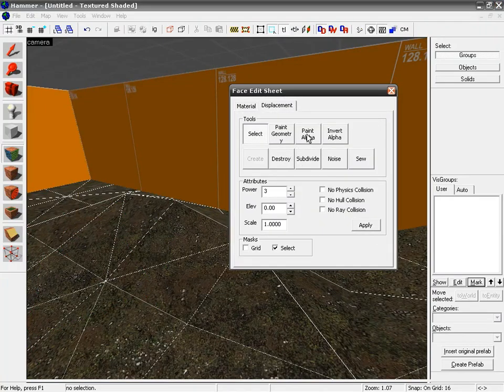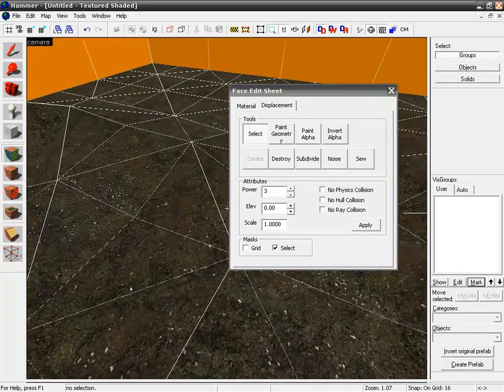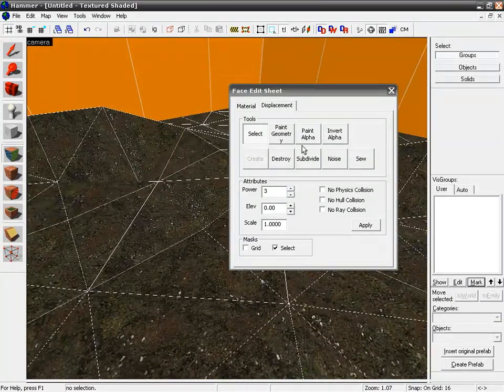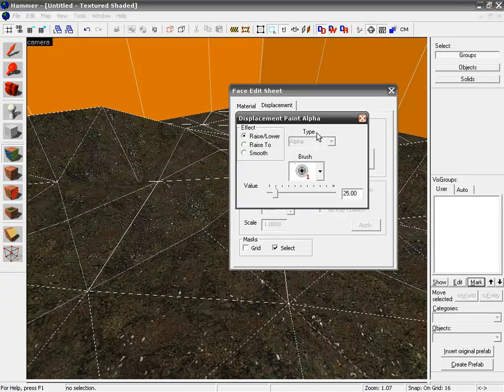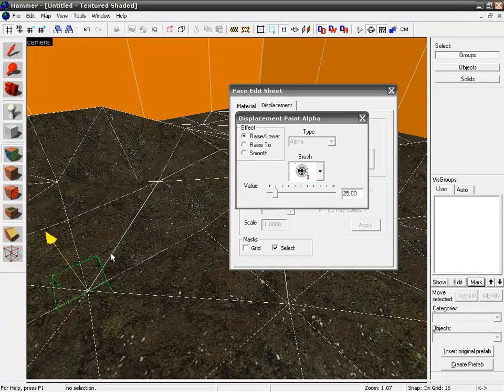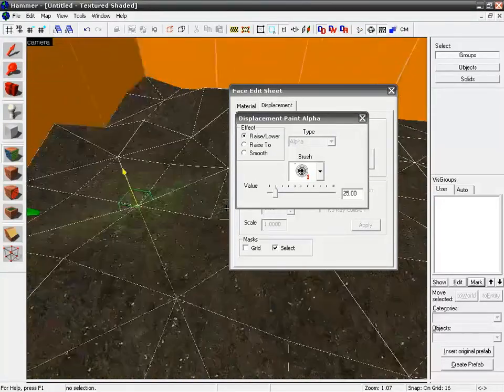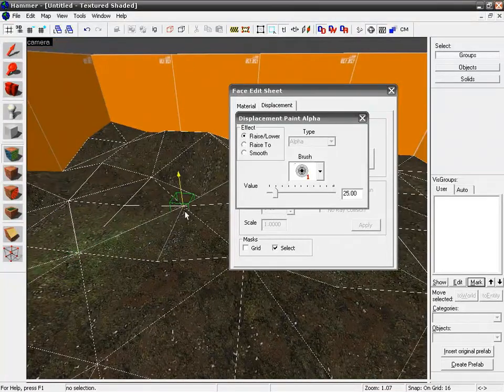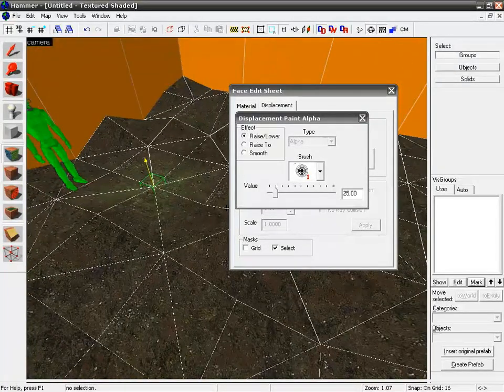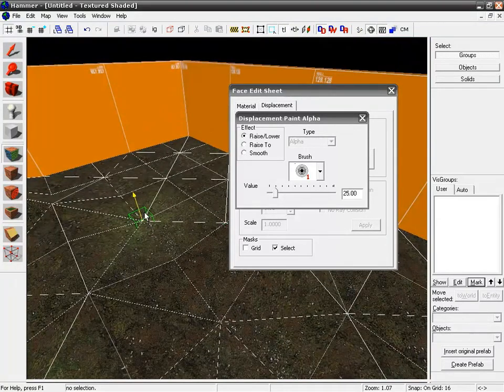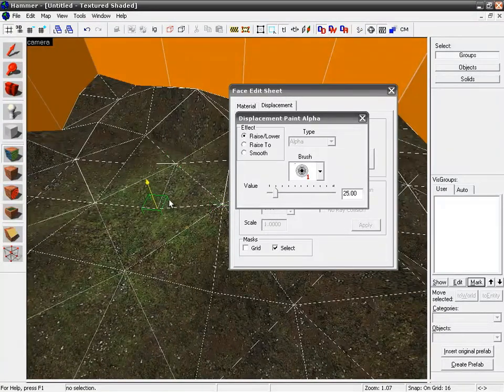We also have the option to paint alpha. And this is where those blended textures, this blend grass dirt that we applied, come in. Now, this material actually has two textures embedded into it. It has a grass and a dirt texture. And what painting the alpha does is allow us to paint in or out the influence of each of those materials. So you'll see I have this dirt texture, which I can, with my left and right mouse button, add spots of grass or sections of grass to.